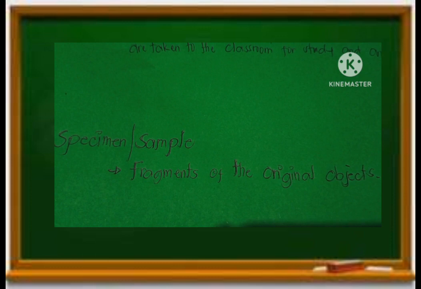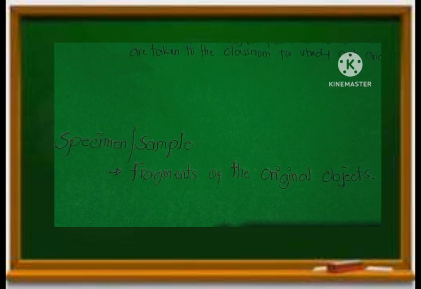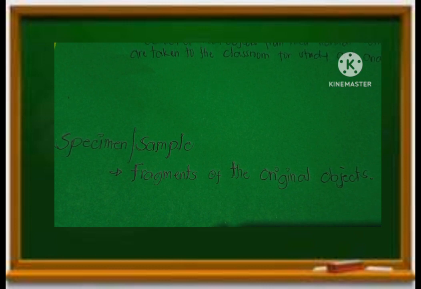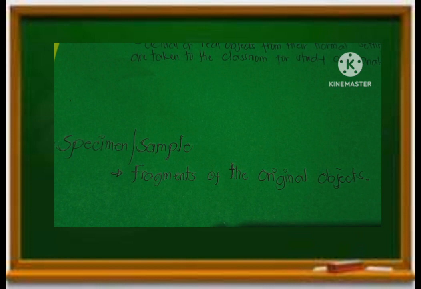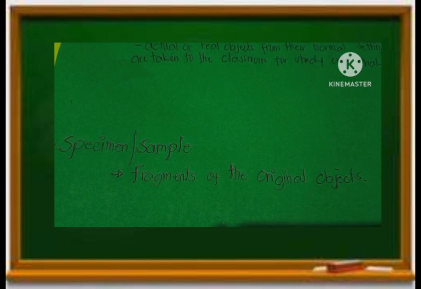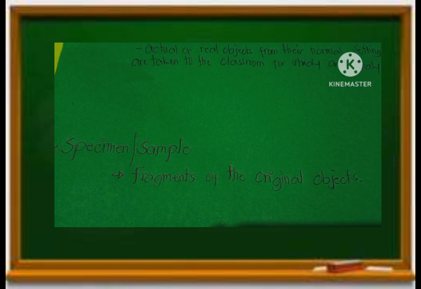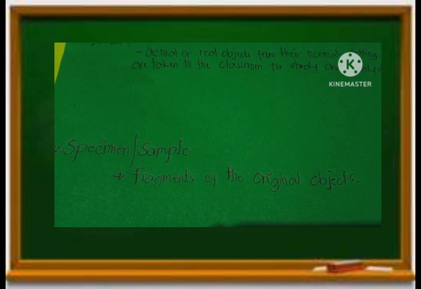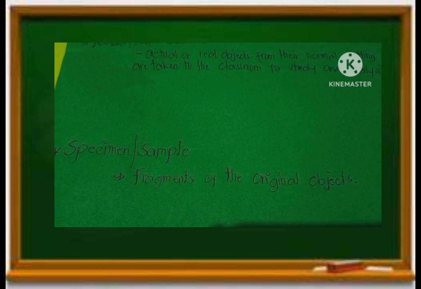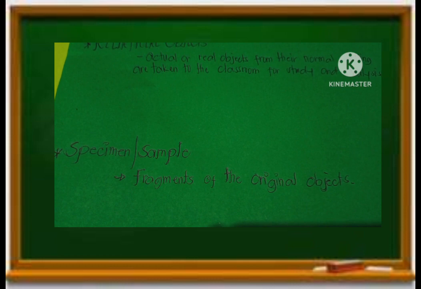Real objects are very ideal for students to learn new objects or things, or any objects that we use to relate classroom teaching to real life, especially of the people studied. An example of this is what we use in the classroom, like the desk or the chair. And the fifth type of non-projected media is the specimen, or the sample.